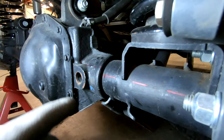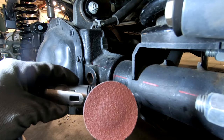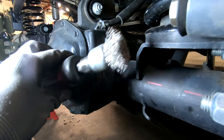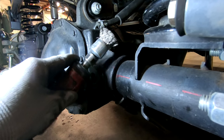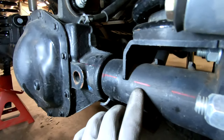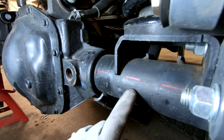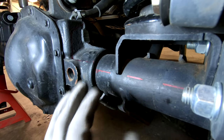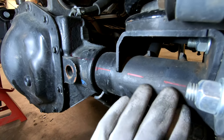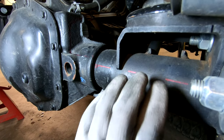I'm going to be using two main tools to clean up the axle tube: a pneumatic grinder with a sanding wheel to get as much as I can, and a pneumatic tool with a wire wheel to get into the tighter places. My goal is to take the paint down in a large area around where the weld will be, so the paint doesn't catch on fire and contaminate my welds. This part is a little time consuming but having your base metal prepped and clean is a really important step.